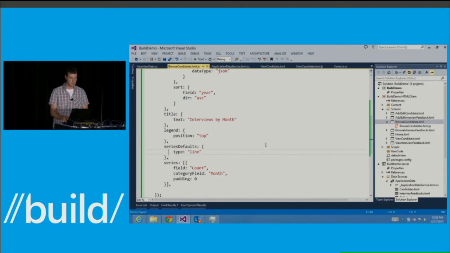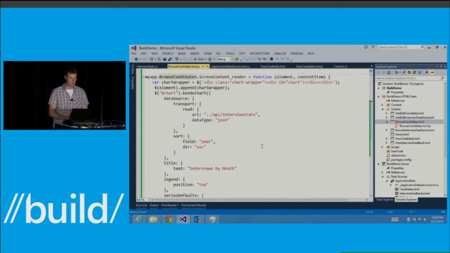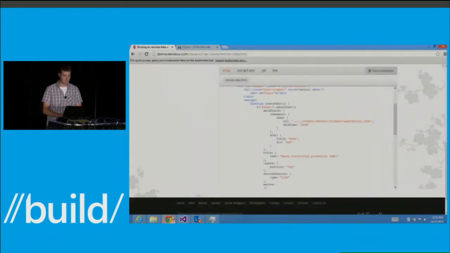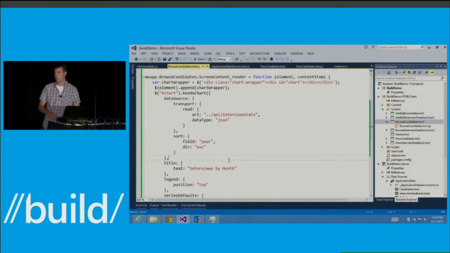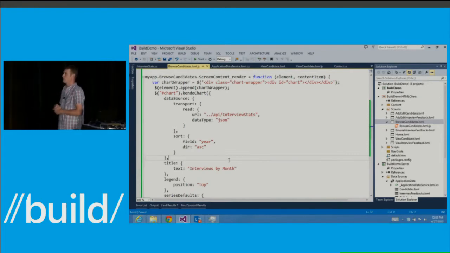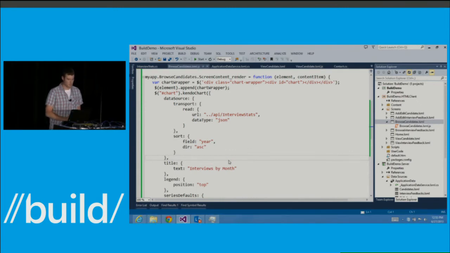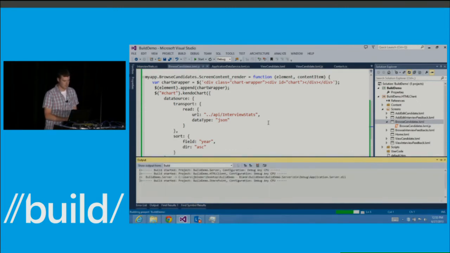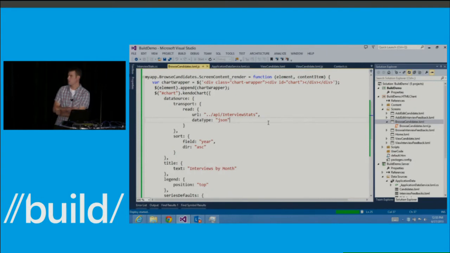Again, if you look at this code in comparison to what we saw in their sample, it's almost exactly the same. And that's really intentional. You know, a lot of people have asked for a more static HTML editing experience, and that is something that's very much on our radar. But we also know that a lot of these scenarios just are much easier to write in code. So let's go ahead and run our app here. And we should see our chart.